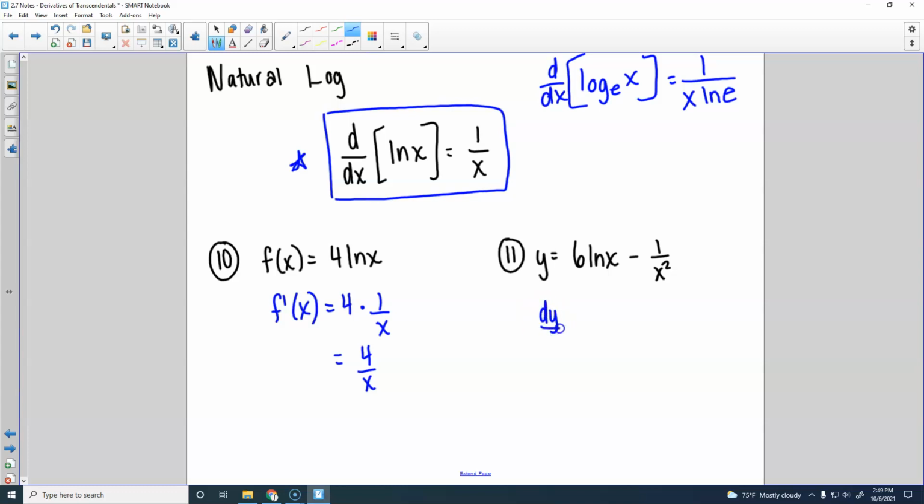So if I take the derivative for 11, I would get 6 over x. Oh, I should have simplified that right here. This is x to the negative 2. So that'd be plus 2x to the negative 3. Okay, so 1 over x squared, I cannot take the derivative of it like it is, so I made it x to the negative 2. So we're pretending like I'm erasing that and putting this here. And then I'm just using power rule, so negative 2 times the negative that's already here is positive 2. X to the subtract 1 from your exponent, you get negative 3.